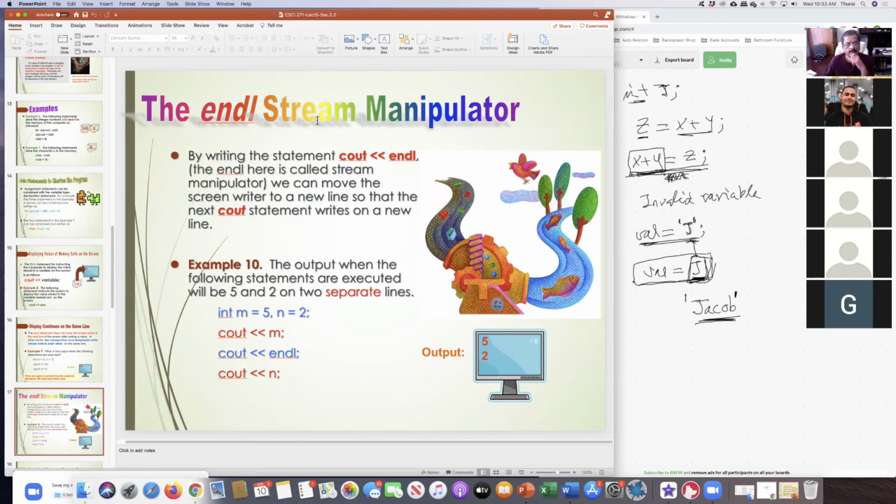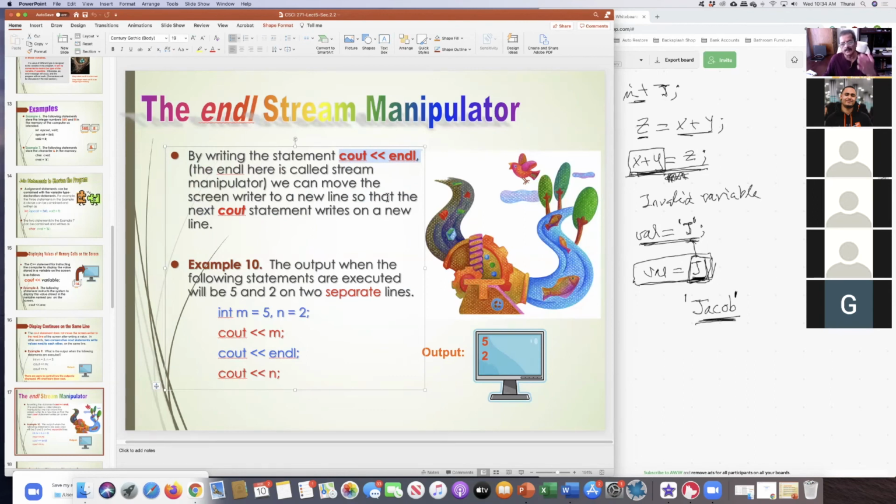The ENDL stream manipulator. ENDL will tell the system end line, basically. It means end line. In other words, it will say go to new line. So you need to write it as cout ENDL. Cout ENDL means print end of line.